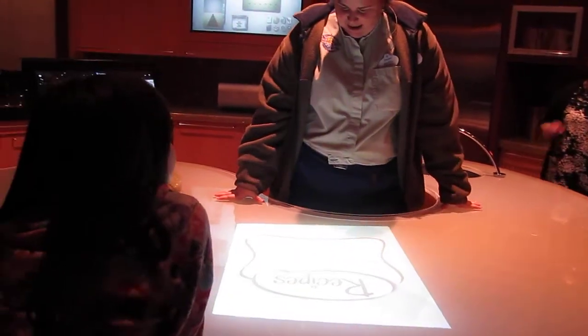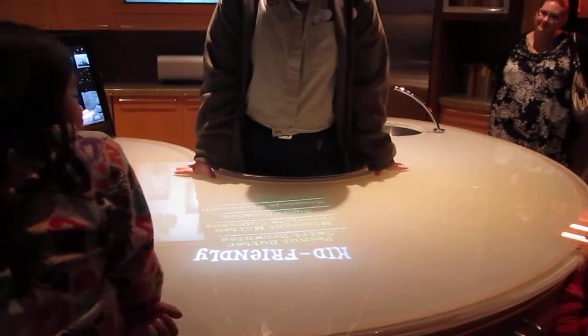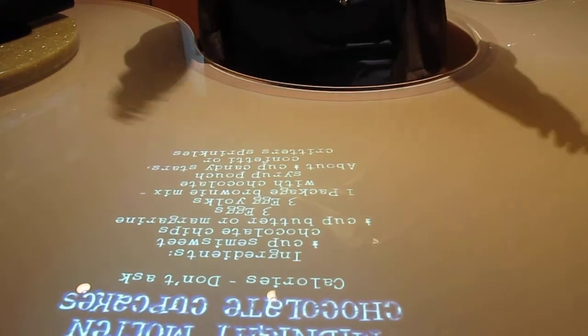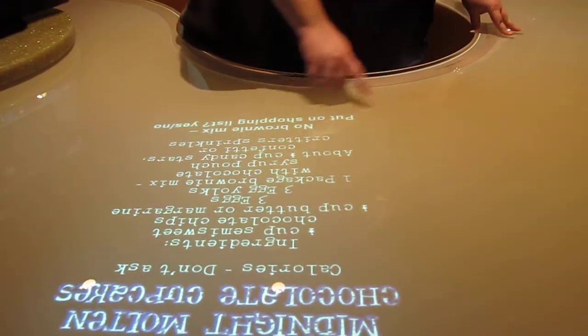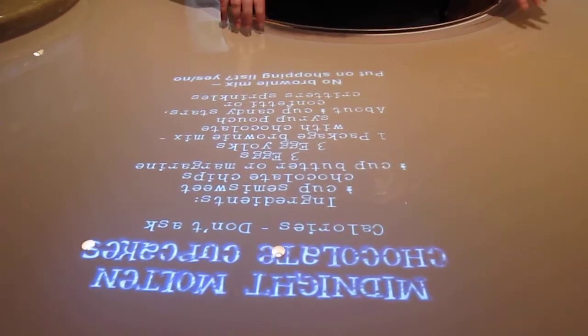Let's think about what we want. Kid-friendly eats, please. Lots of good choices here — I don't think we want to eat Play-Doh, though. Too salty. I think midnight molten chocolate cupcakes. Here she's opened up our recipe for us. We were actually able to scan in all of our ingredients, and she already knows that we've used up all of our brownie mix, so we're not going to be making any brownies tonight. Lillian, will you please add brownie mix to our shopping list? And close the cookbook.